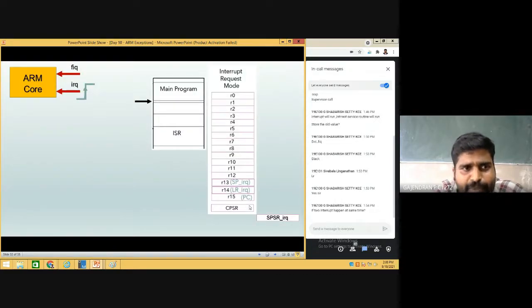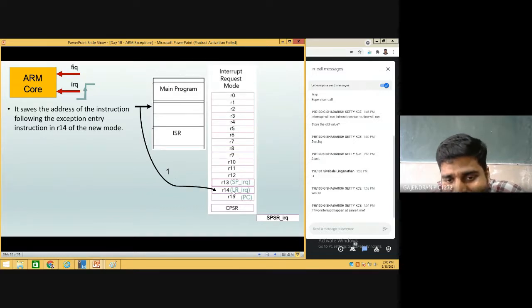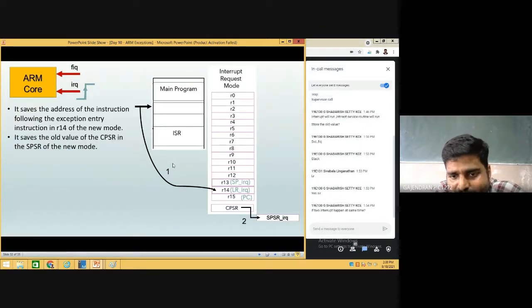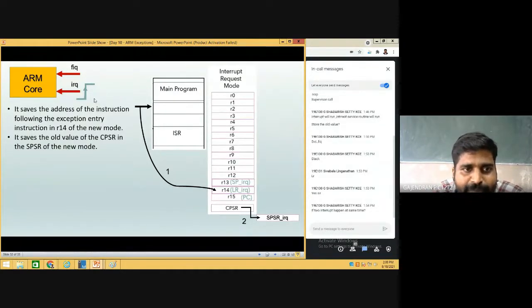So அந்த interrupt run பண்றோம். So அந்த interrupt run பண்ணும்போது நல்லா பார்த்துக்கோங்க. Main program, then we are getting into the main program last address எடுத்து நம்ம we are storing into the link register. First task. Second one CPSR copied into SPSR. Third one நல்லா பாத்துக்கோங்க. Third one என்ன பண்ணணும்? We need to disable the particular interrupt. நல்லா பாத்துக்கோ. Same interrupt again வரக்கூடாது.